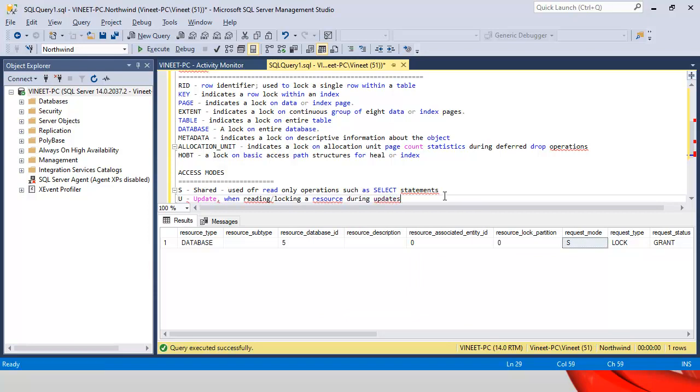And basically this lock is made to prevent certain kinds of deadlock situations.